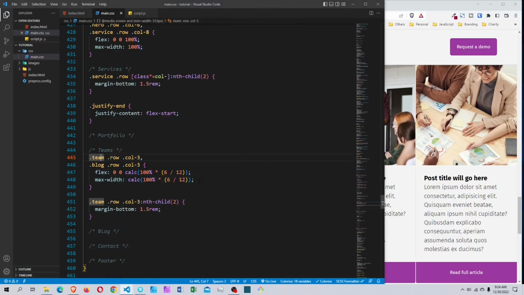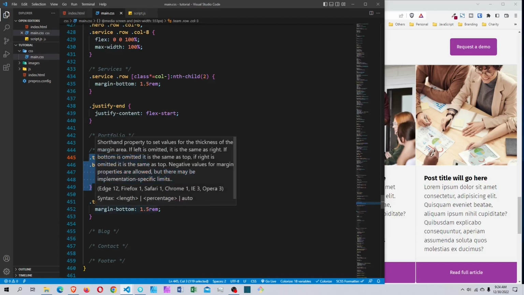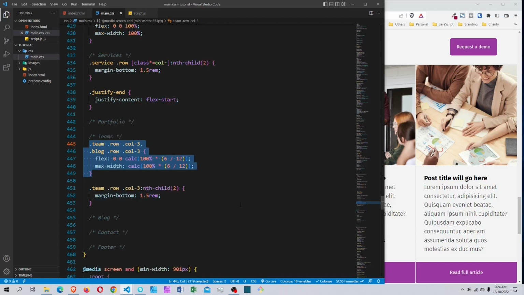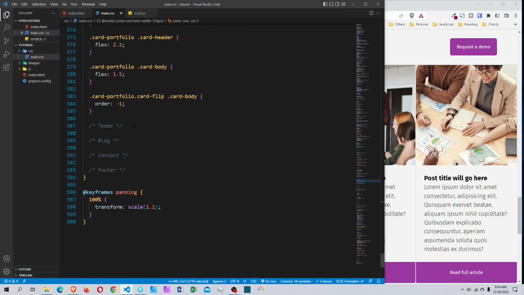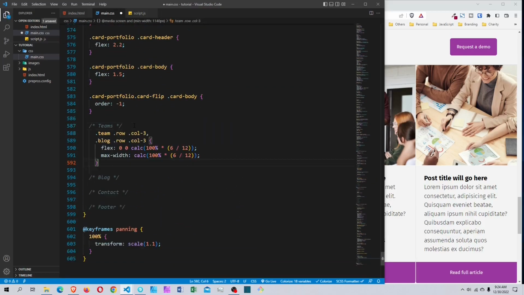I will copy this one. We're gonna do just the same thing. Copy it, come all the way right here to my team section. I paste it. And this one will just be 3 instead of 6, 3.